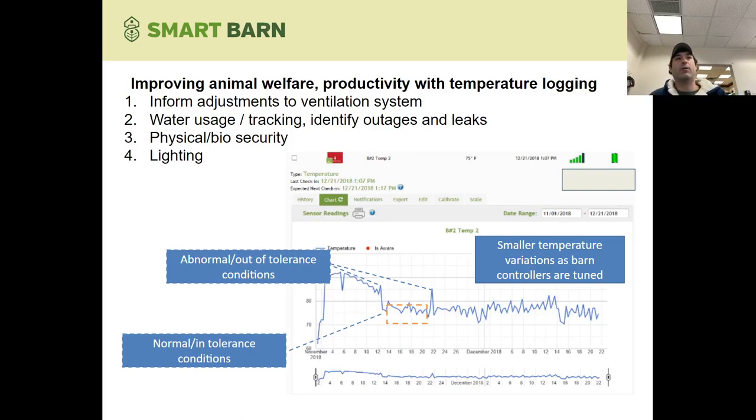Here's a specific example of how one of our farmers used SmartBarn and temperature logging to help conditions in his facility and ultimately improve bird health and productivity. He was able to monitor temperature over time after a new flock went in and found he was seeing larger day-to-day variations than were healthy. He looked at the data logs collected using SmartBarn and tuned his system better over time so the temperature stayed within much tighter control. This was in November, and he was seeing 10 to 20-degree variations, working to bring those to less than plus or minus 5 degrees — which can be hard in an 800-foot barn — but the data allowed him to see what was going on and get it under better control.